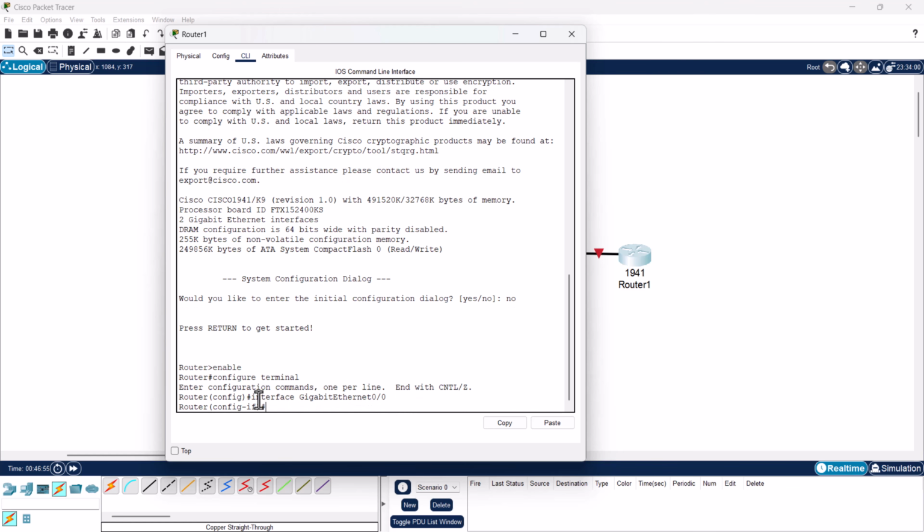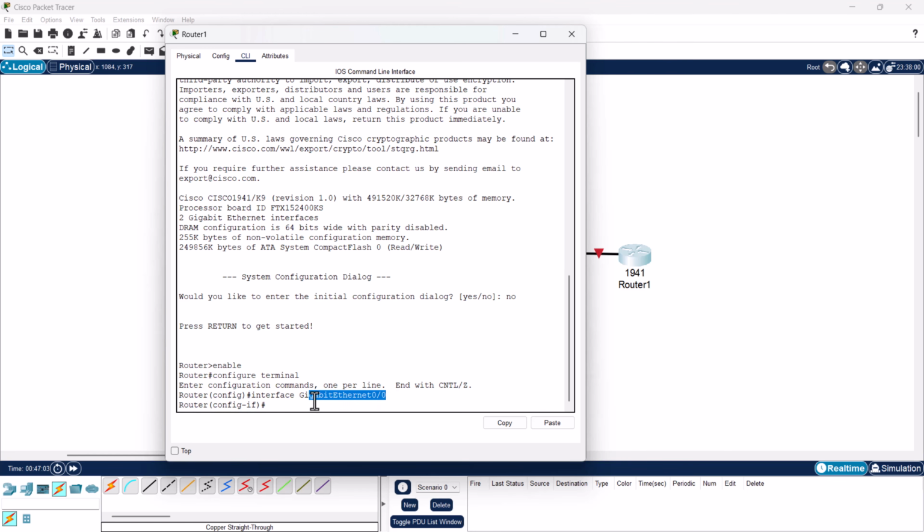Once we have entered this interface configuration, we can configure interface gigabit Ethernet 0/0.